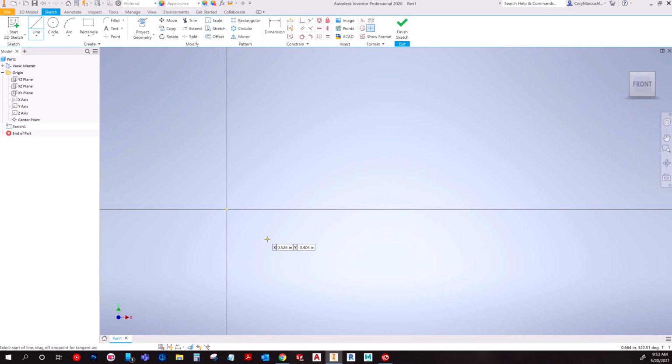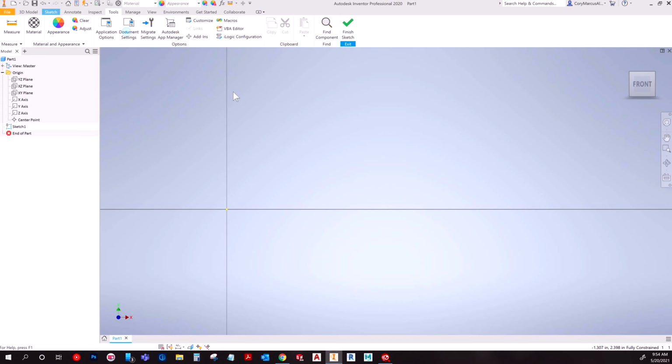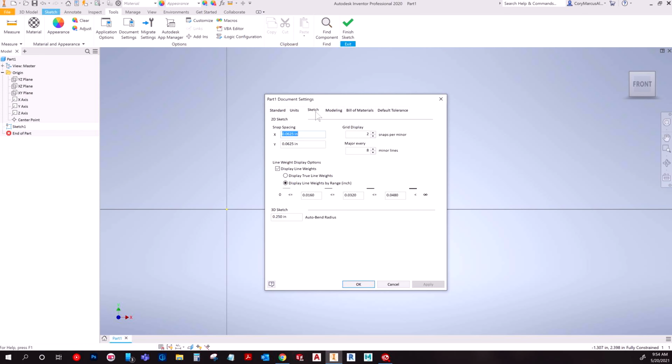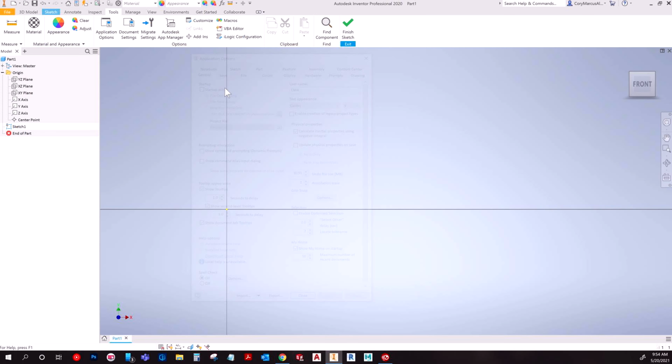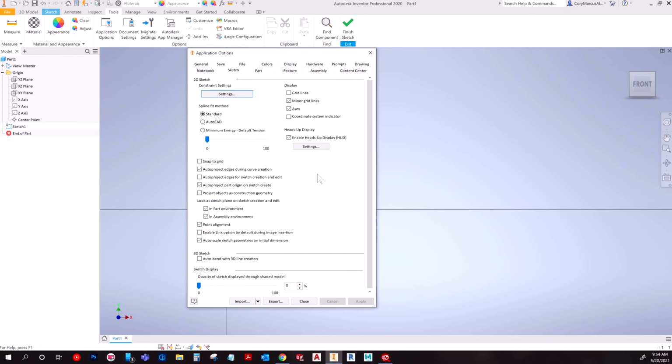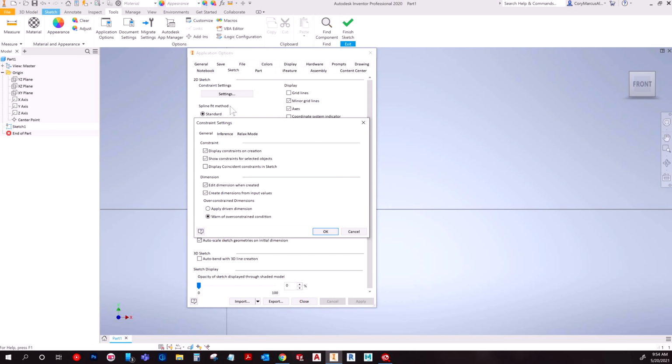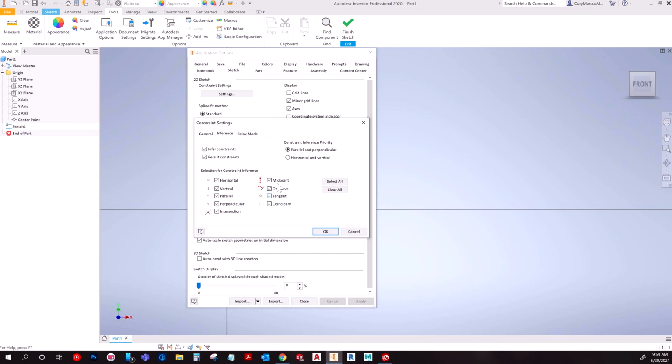So basically, by default, if you were to go into Inventor's settings here, I think it's in Sketch. Oh no, it's actually in Document Settings, or Application Settings. By default, we have inferred constraints, and basically what it does is it'll imply constraints for you. So if you're drawing along and you draw things that look like they should be parallel and perpendicular to each other, it'll actually set them up to be. And it can actually apply all of these.